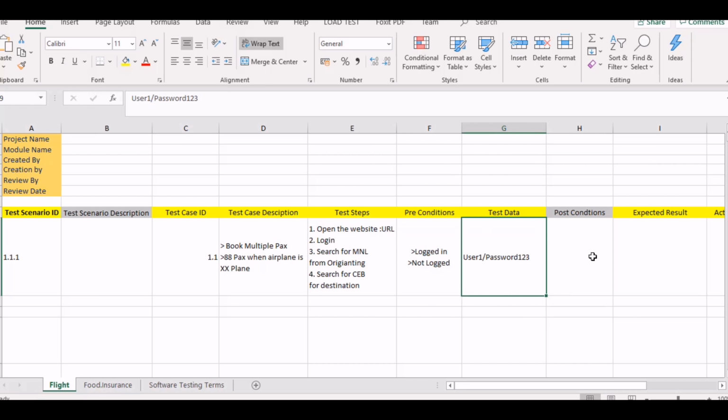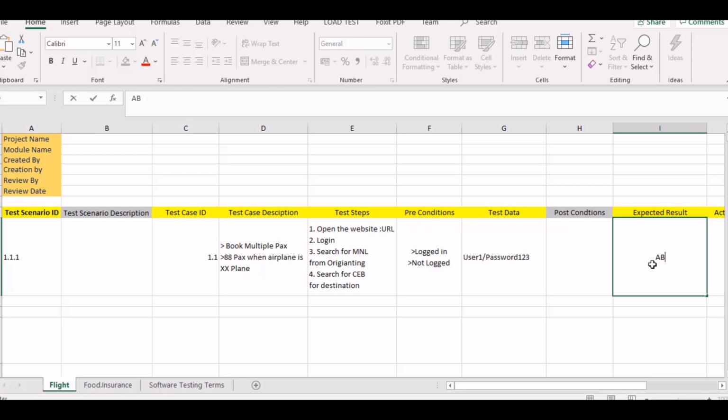Okay? Expected result. So ang test case description natin is book multiple packs or 88 packs kapag yung airplane natin is explain. So sa expected result natin, ang expected result is able to book multiple packs.